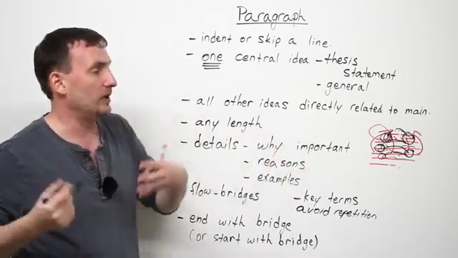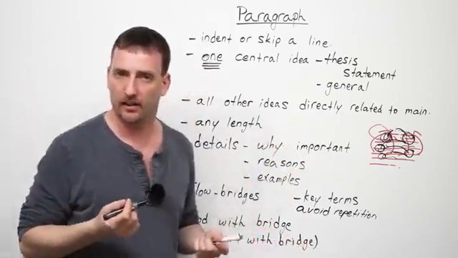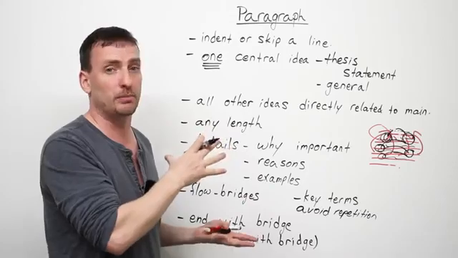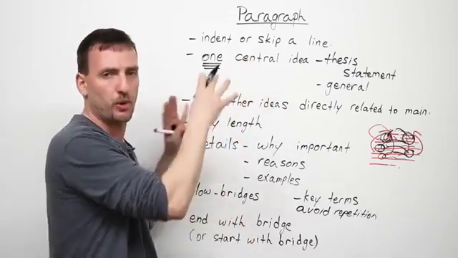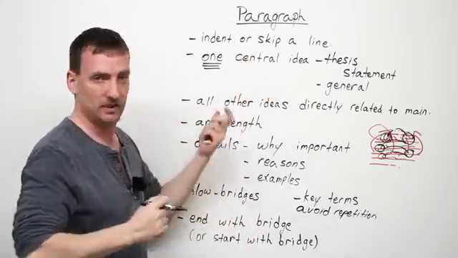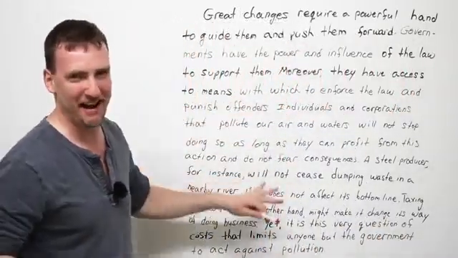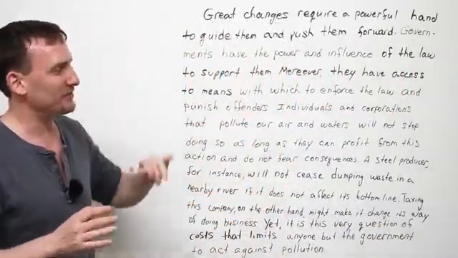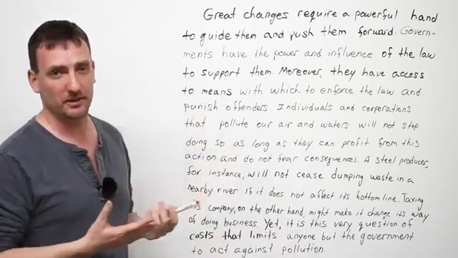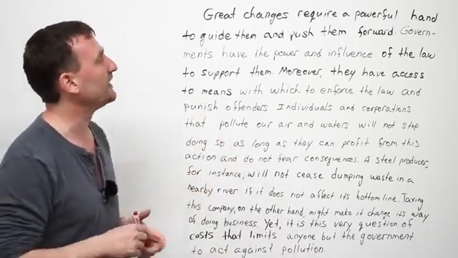Okay? Now, of course, the easiest way to understand all this is to look at an actual paragraph and see all these points in it. Okay? So let's do that. Okay, don't be scared. This is a paragraph. Okay? First, before we do anything, let me read it to you, in case you can't see it clearly.